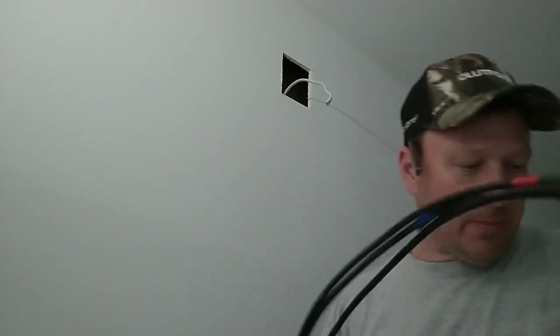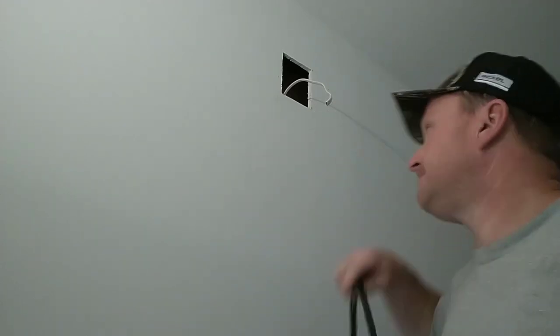So try to keep this as straight as possible and feed this down in a shaking motion until it reaches the bottom. We'll go in with the hook, pull it out.